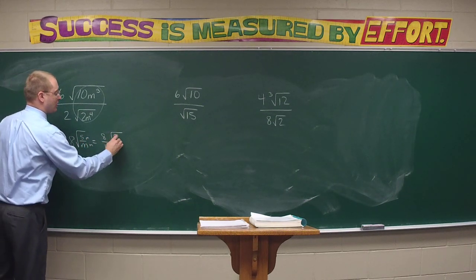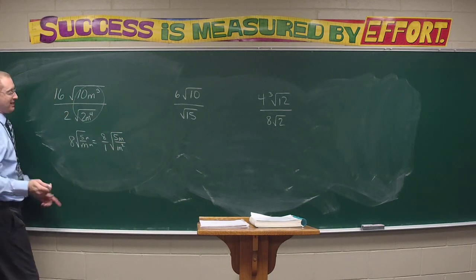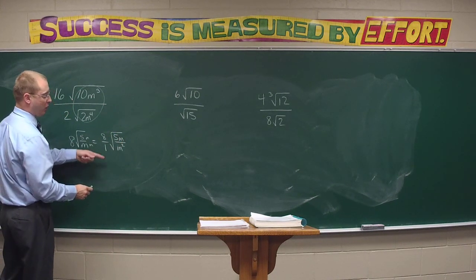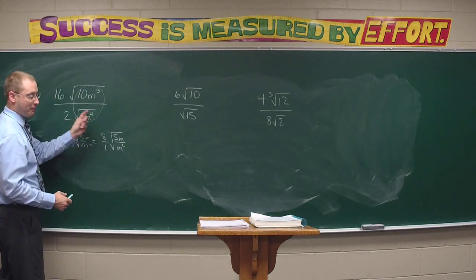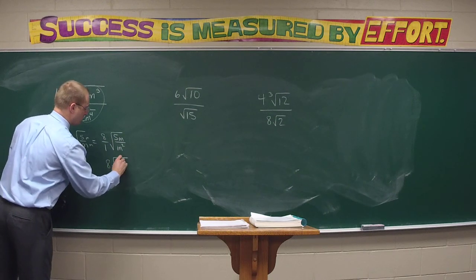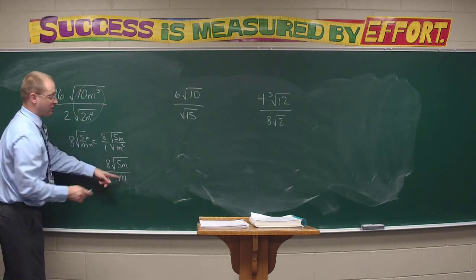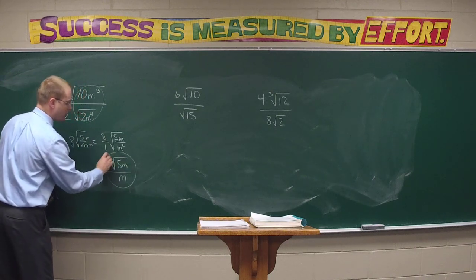So, Audrey, I need to make this m become m squared by multiplying top and bottom by m. So we end up with actually a 5m over m squared. At this point, I'll leave the 8, I'll leave the 1, I'll even leave the square root of 5m, but class, I'll take the square root of the m squared, so I end up with 8 times the square root of 5m all over, and we just end up with an m in the bottom, which obviously does not cancel with the 8, and there's our answer.